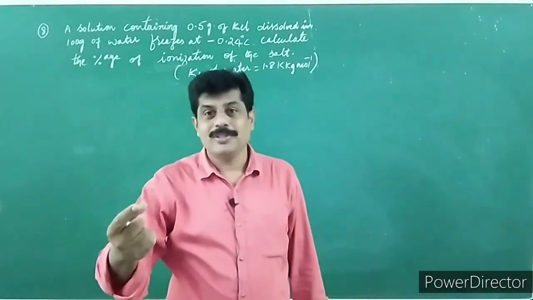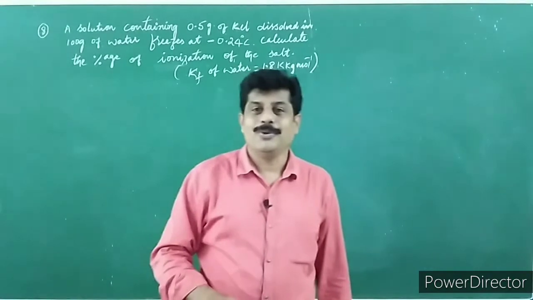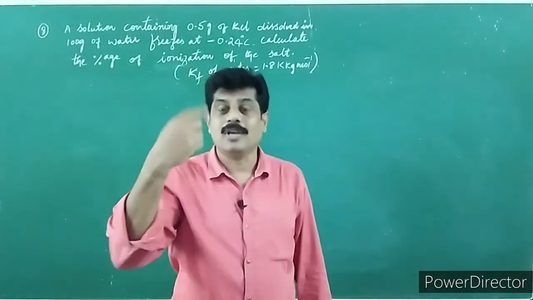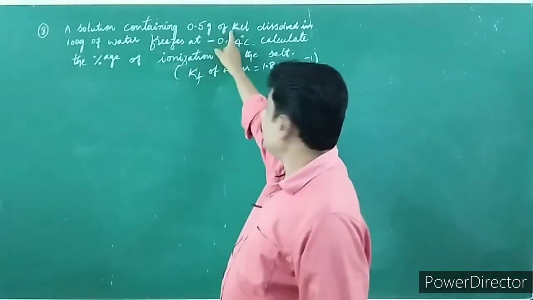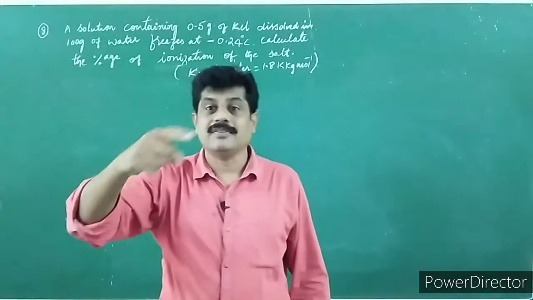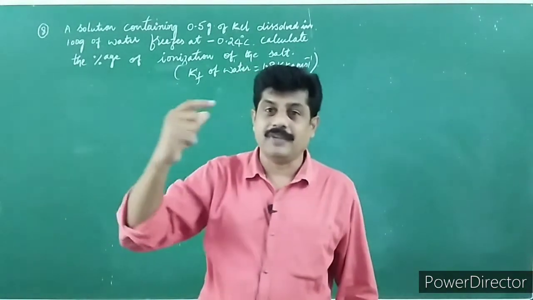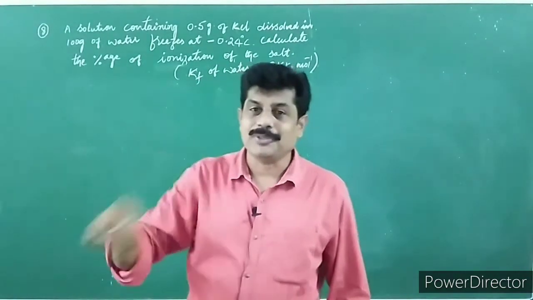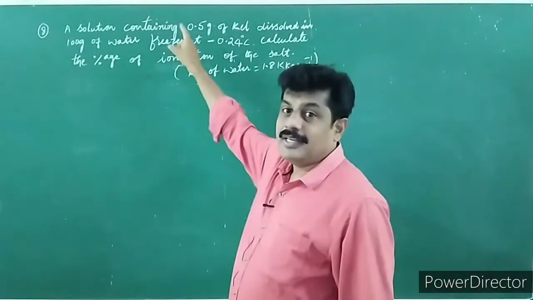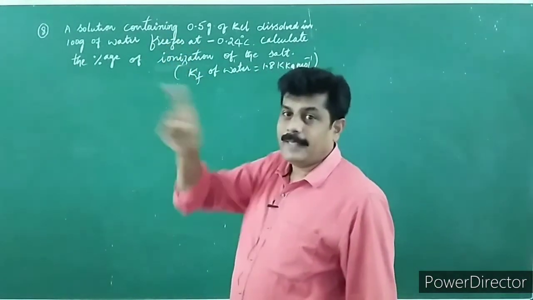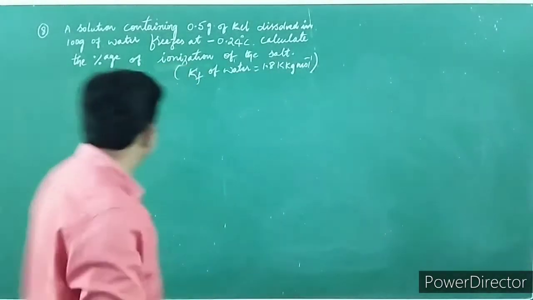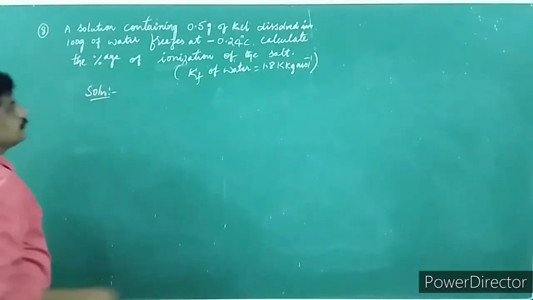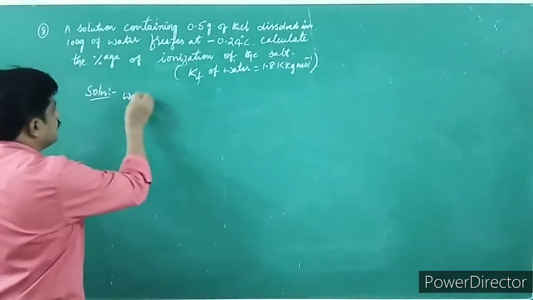For doing so, children, we should know the normal molar mass and observed molar mass. Normal molar mass can be calculated using the formula of KCl, where the atomic mass of K is equal to 39, Cl is equal to 35.5. What is the observed mass? Children, that you need to calculate by taking the data which is given in the numerical. Let me solve this numerical for you. Solution. Wb is given, is it not? How much?